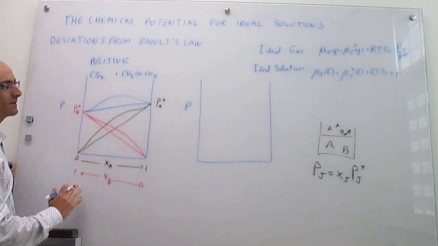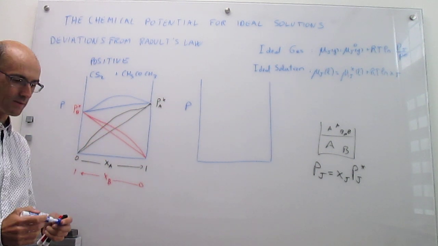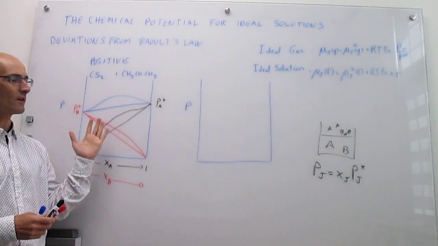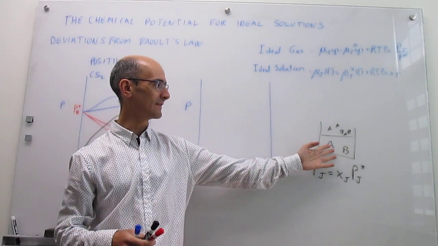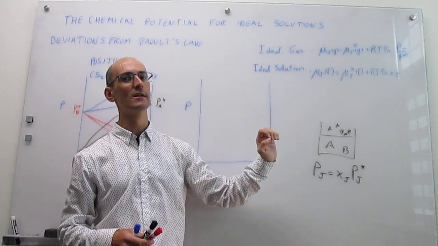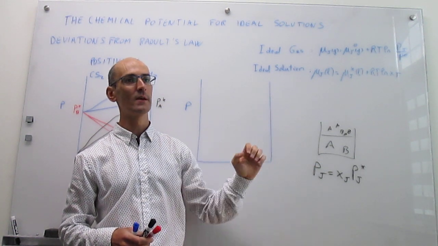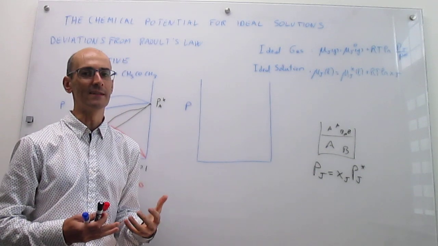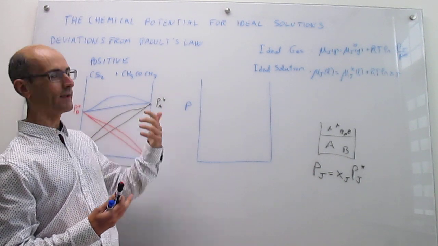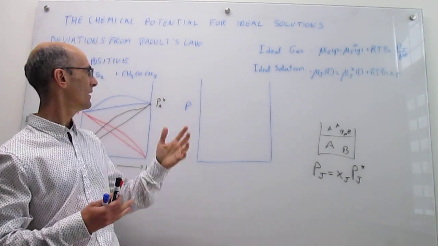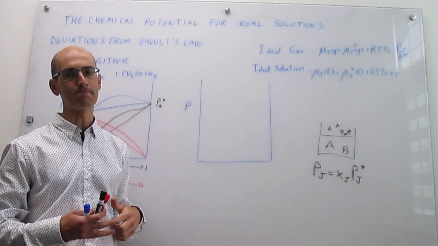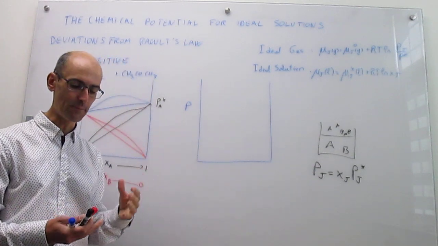Right, so what this actually is telling you is that the interaction between those molecules is not favorable, right? Because what you're seeing is an increased tendency for the molecules in the liquid phase to escape into the gas phase, right? The vapor pressure is larger than predicted by Raoult's law. And again, that means that the interactions are unfavorable, right? So the molecules of carbon disulfide and acetone repel each other more than they do among the pure liquids. And that's why you have that increased vapor pressure in the gas phase, right? So that is a positive deviation.